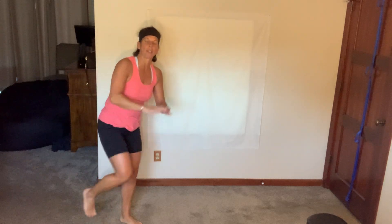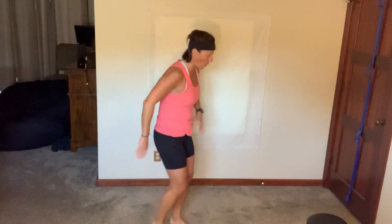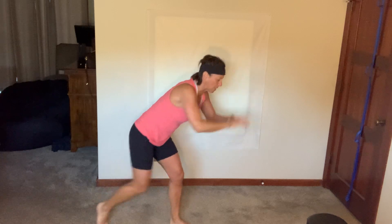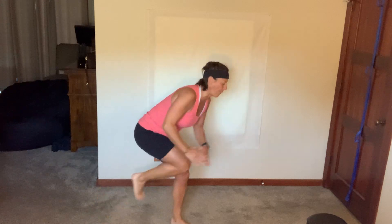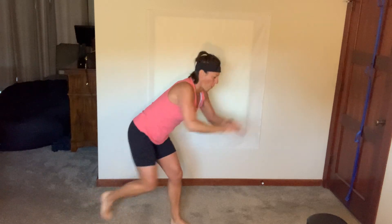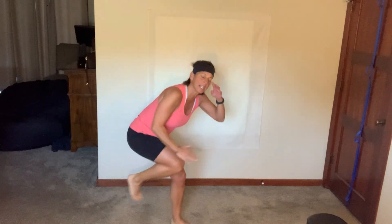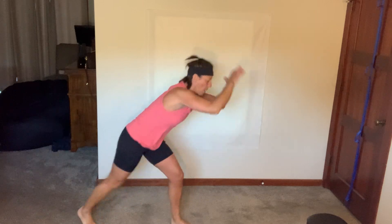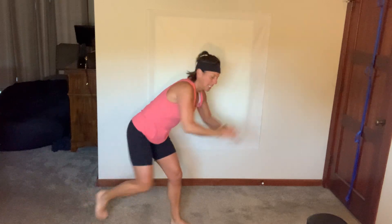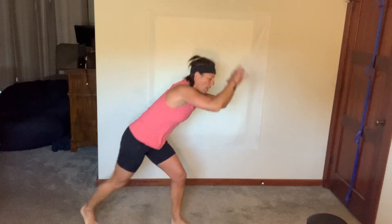Dumbbell down — you are fast knee drivers, no dumbbell. Fast — right leg is moving, left foot forward, right back. Let's go, drive it up, tap and go. Try to stay in this rocket position so all the pressure is in that left leg. Come on, yes, nice work. You got 15. Let's go, seven more. Four, two, breathe.